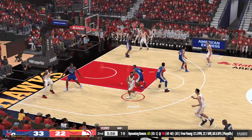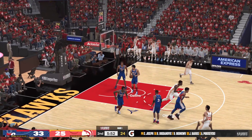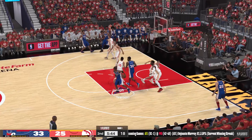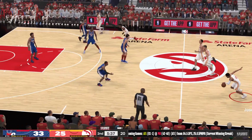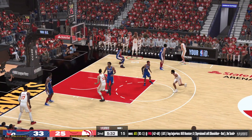We've got Bogdan Bogdanovic, Alexei Pokushevsky is out there with Joe Harris, then it's Corey Joseph, and it's Okongwu in at the center position. That's the group starting the second quarter for the Hawks. Shot from the top of the key, hauled in by Pokushevsky — can't punish the defense for leaving him open that time. That's a frustrating miss for a really steady jump shooter.